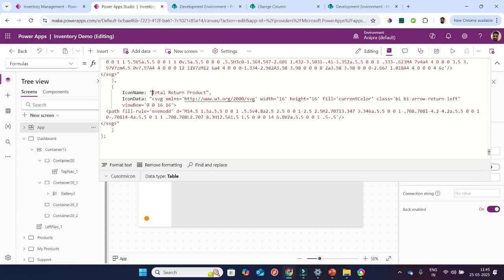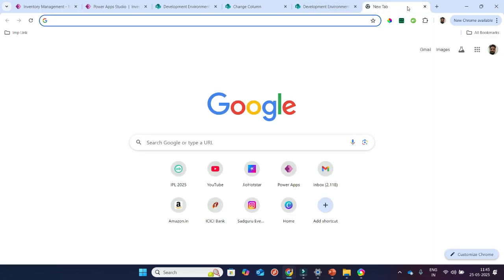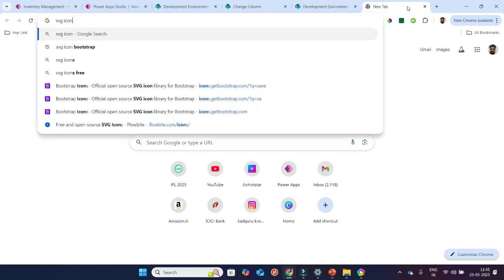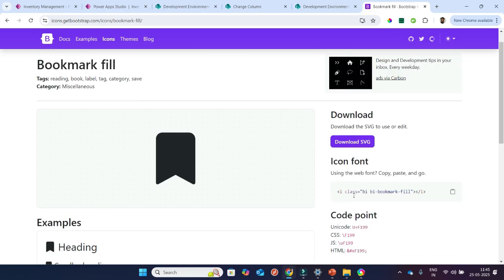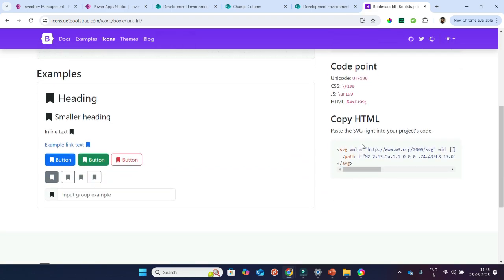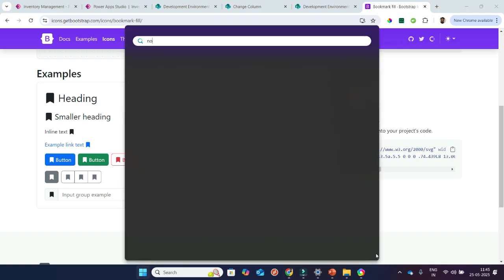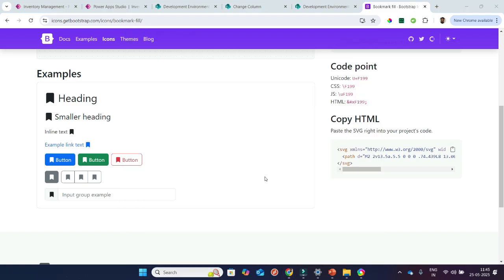If you don't know how to put these icons, I already told you in my previous video that you can go to SVG icon from Bootstrap and just pick any icon you want, copy the HTML for the SVG icon, go into Notepad and paste this icon.